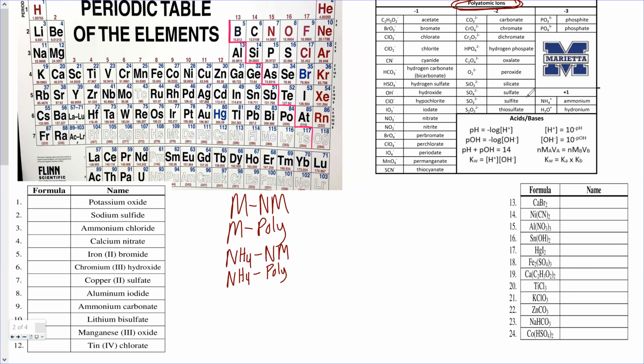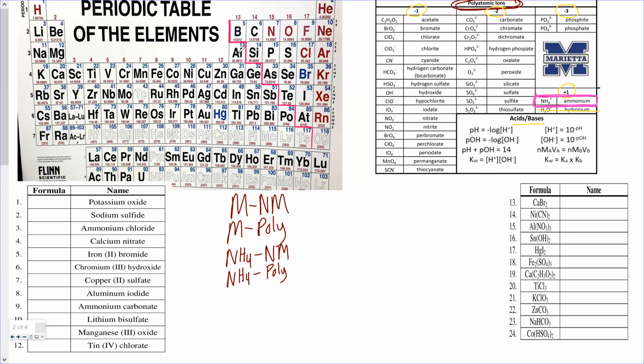So NH4 is a polyatomic ion, but it is positive. If you notice, when we were talking about polyatomic ions the other day, all of them are negative. These have a -1 charge. These have a -2 charge. These have a -3 charge. There's only 2 that have a positive charge. They're down here, okay? And one of them we probably won't talk about because it has more to do with acids and bases, so you don't have to worry about this one. But the one above it, ammonium, you need to know it. If I am circling it or highlighting it, you need to know it, okay? If you ask me later on the quiz, what is ammonium? I would say you should have written it down because you need to know it, all right?